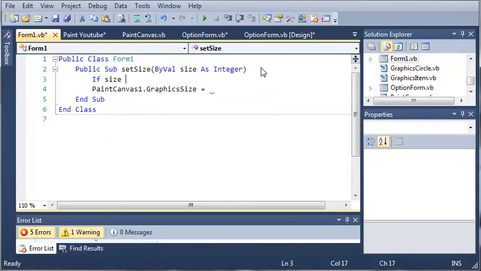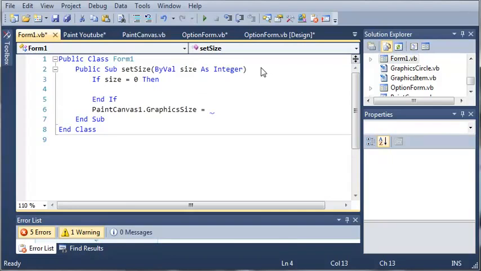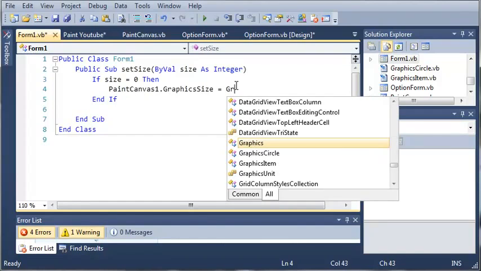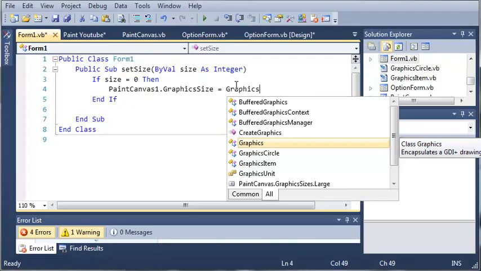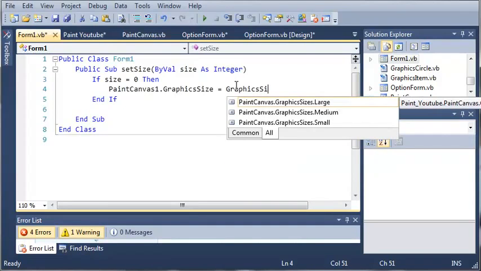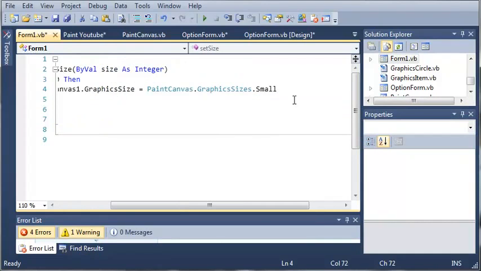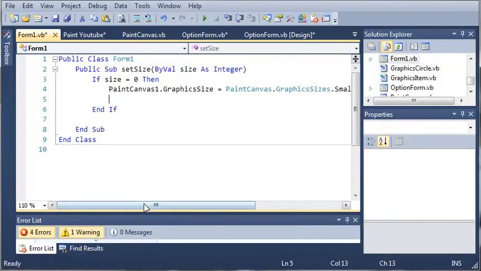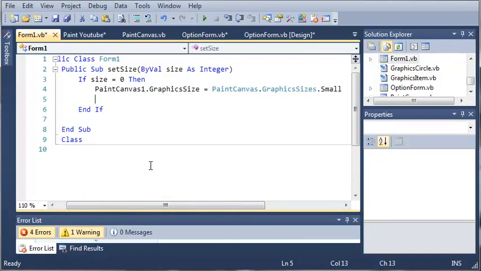So if size equals 0, then what do we want to do? We want to set the size. So we'll cut this right here, and we want to set the graphic size equal to graphics sizes, paint canvas dot graphics sizes dot small. So this allows us to access the enumerations that are inside of paint canvas.